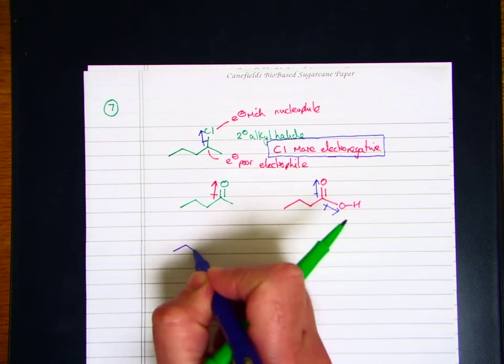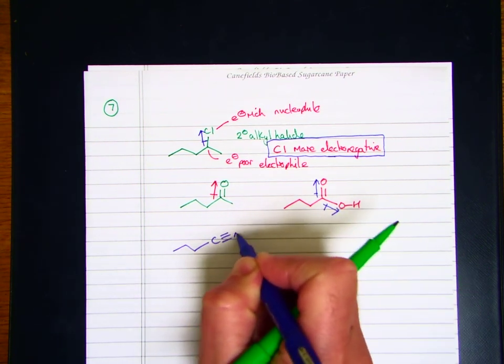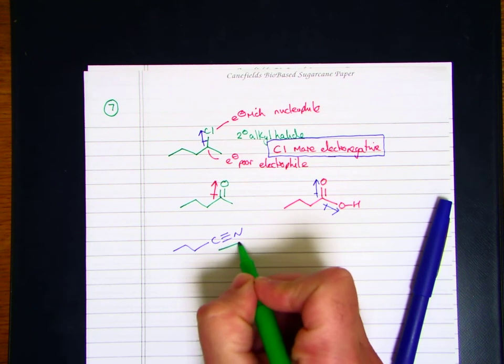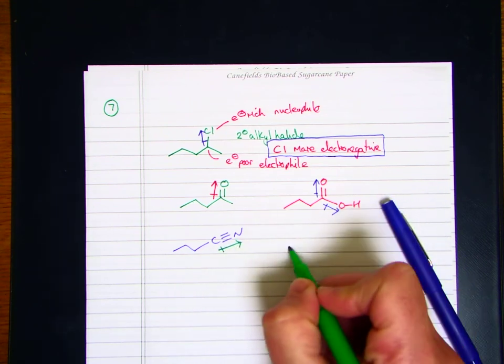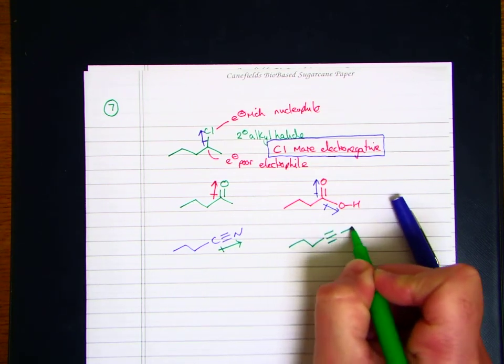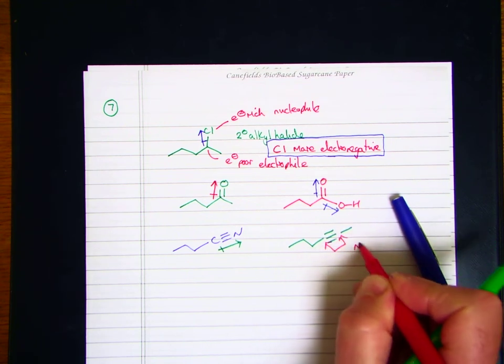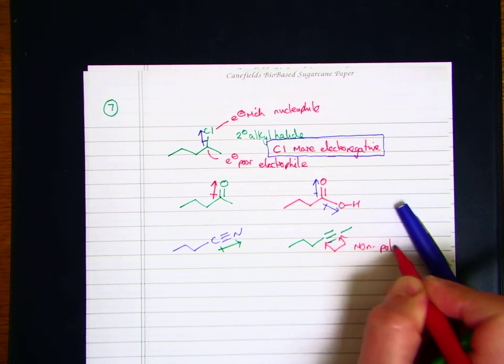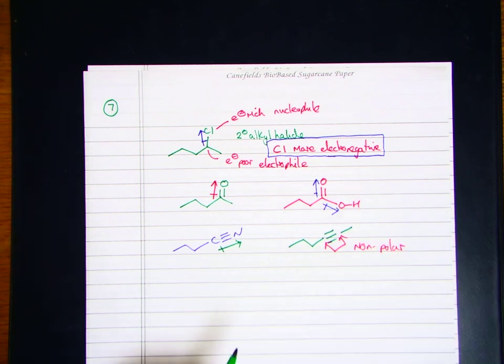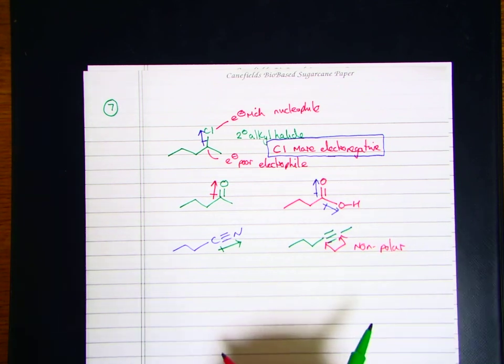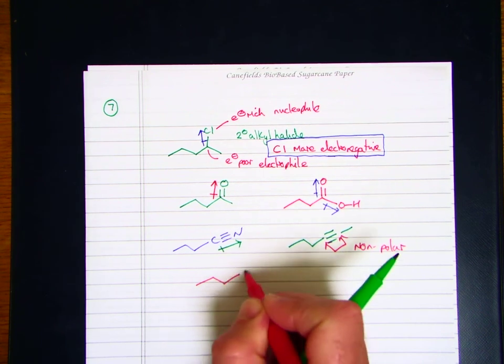So look at our nitrile. Okay, the bond is polar this way. We look at our triple bond. Okay, this is not polar. These carbons are equivalent. This is nonpolar. So that's not just an escape from the fact that, yeah, we've got differences in electronegativity, but we may have electronegativities the same.